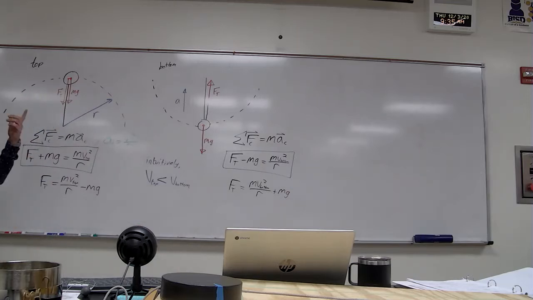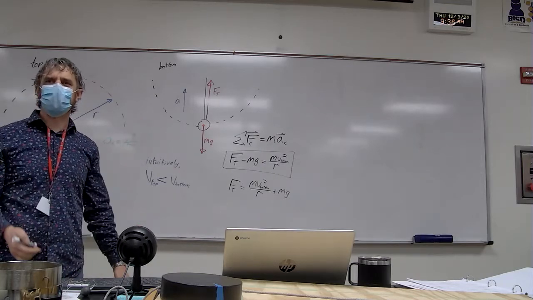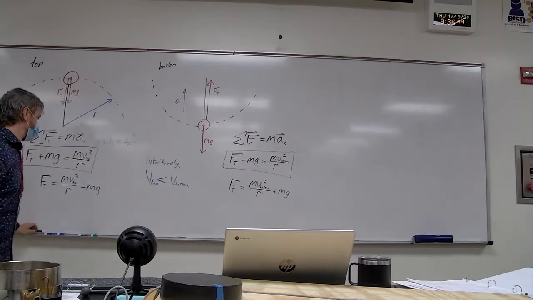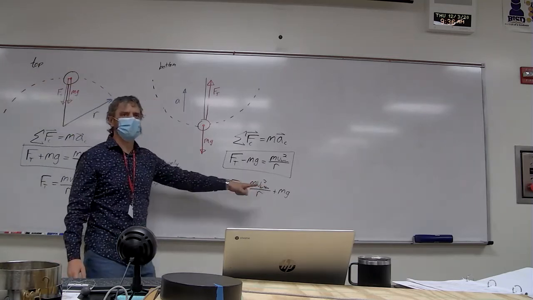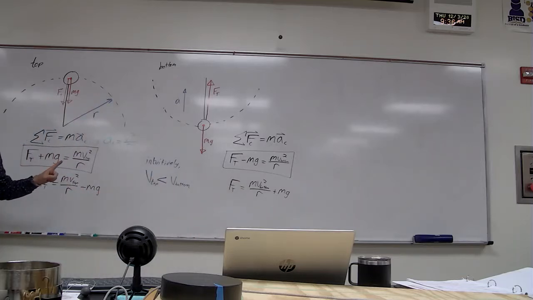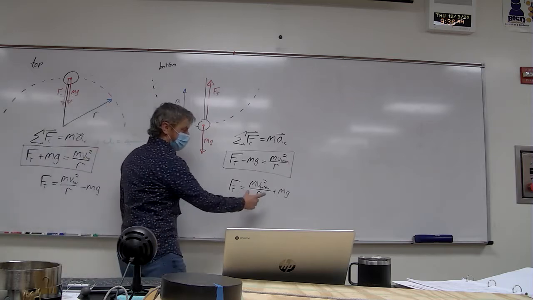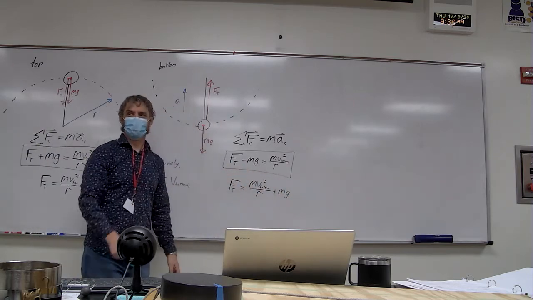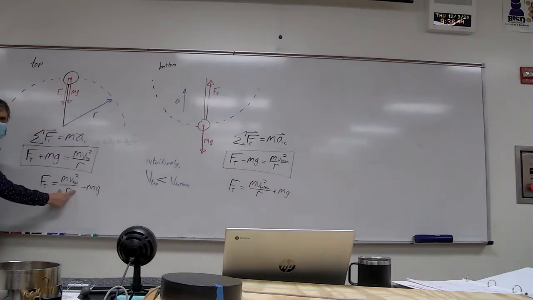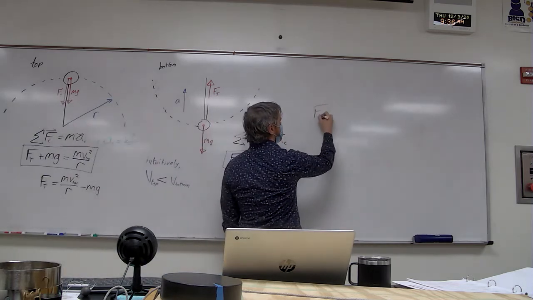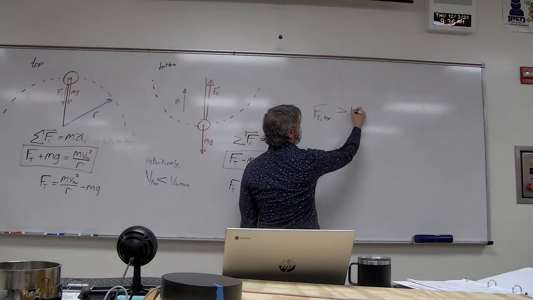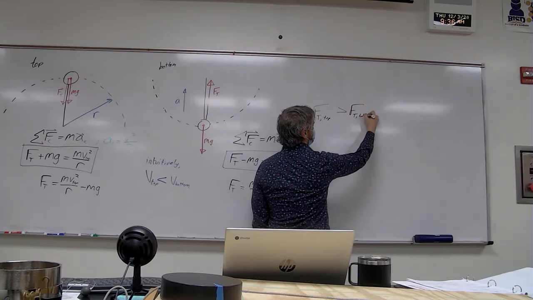So not only is the tension at the bottom larger than it is at the top, it's significantly larger. That's because, first of all, the speed at the bottom is a larger value than the speed at the top alone. Then that gets squared. When you square things, it gets even more important. And then not only that, this larger number then gets the weight force added to it. Over here, this smaller number gets the same weight force subtracted from it, right? So this tells you that the tension at the bottom is most definitely larger than the tension at the top.